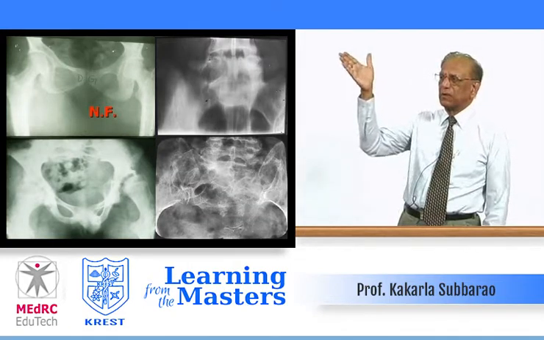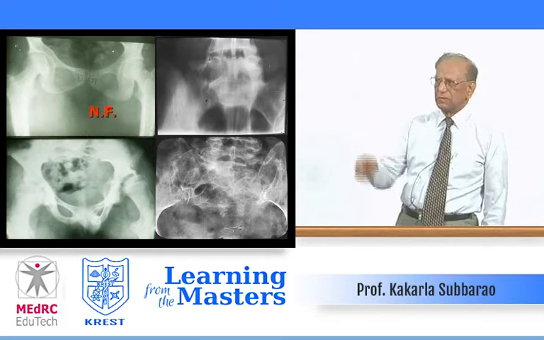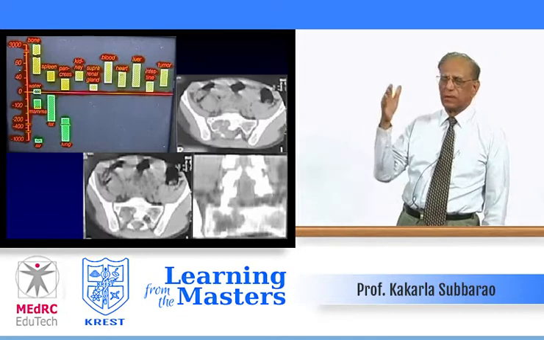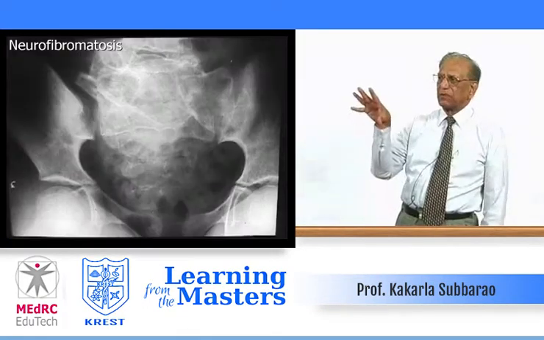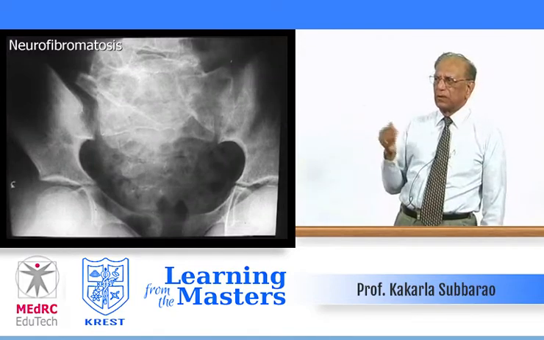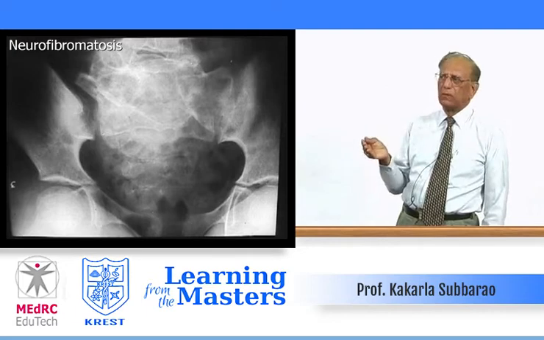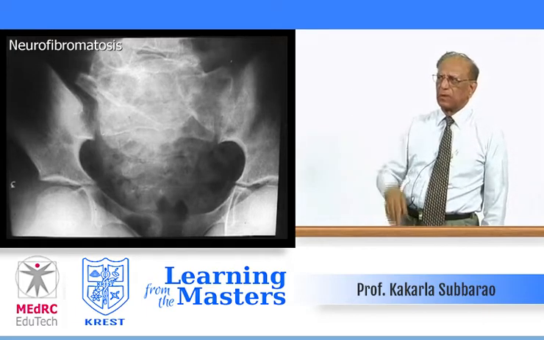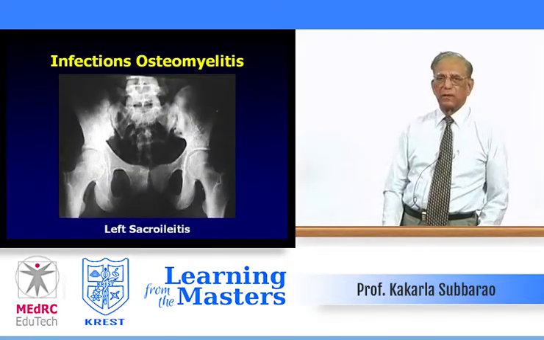One tomogram of the sacrum: neurofibroma on the left side of L5. CT is quite important in order to outline these neurofibromata and cystic changes. Dysplastic type of sacrum in neurofibroma. I told you earlier, it is a mesenchymal dysplasia. It may involve any bone. Vertebral changes are rather rare, but they can occur. In this particular case, the sacrum and L5 are involved. Now we come to the major entity, infections.